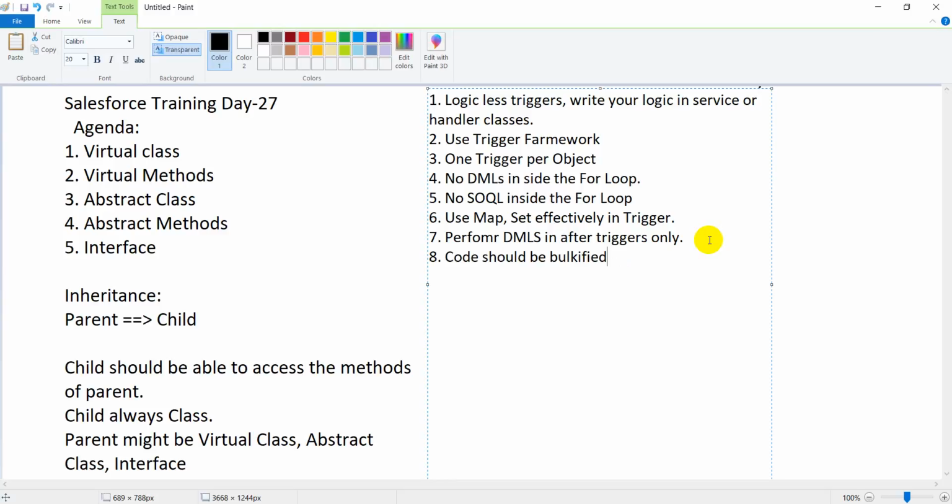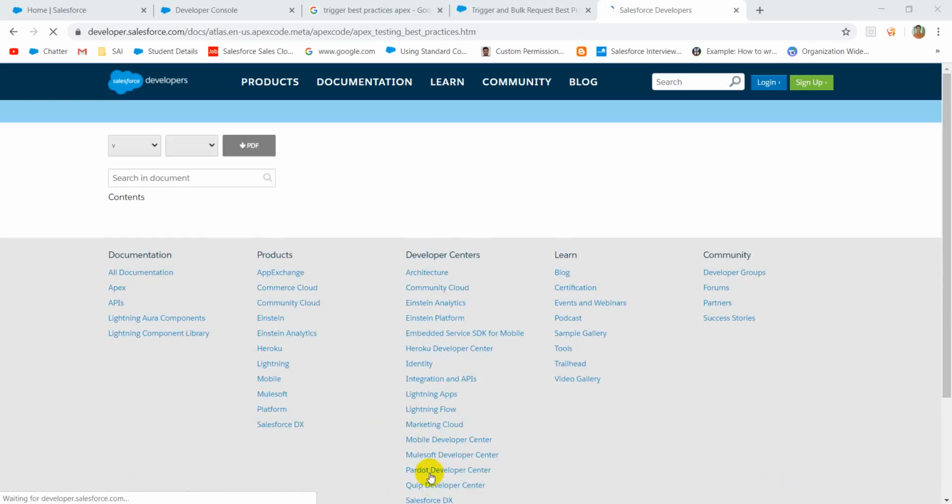Okay, that is called bulkified triggers. Okay, so that's all. Avoid hard coding the values, hard coding the IDs. Okay, so these are some of the best practices.